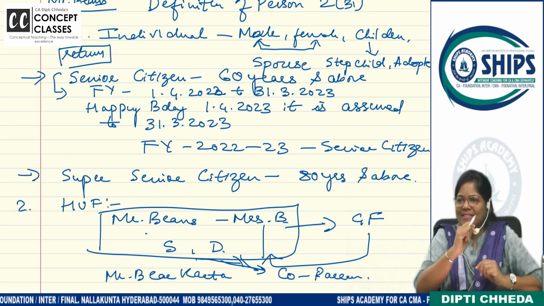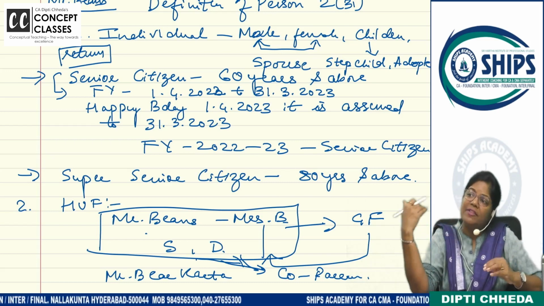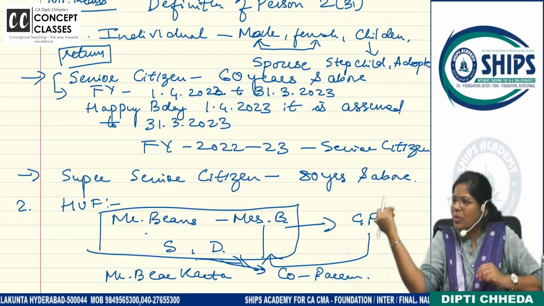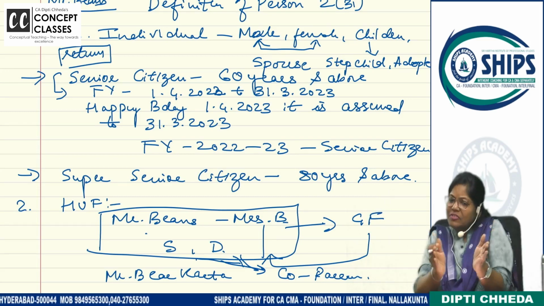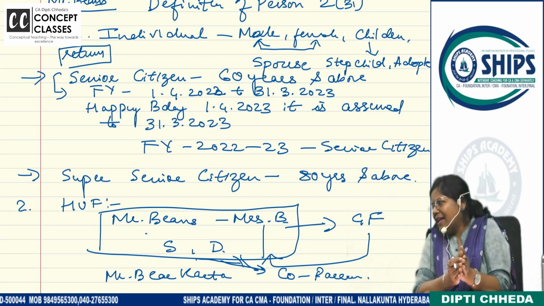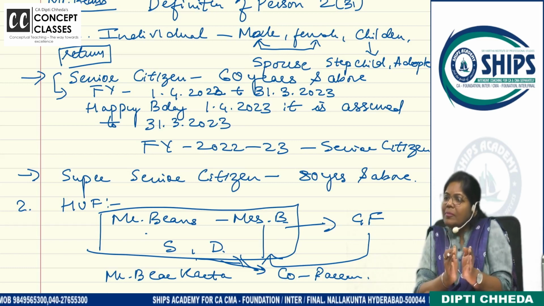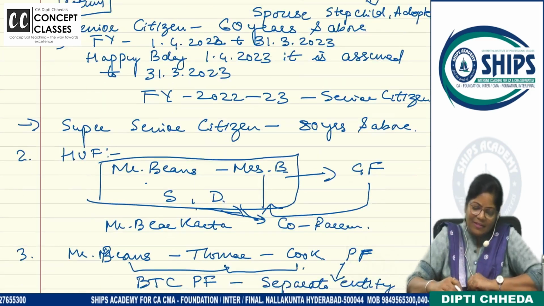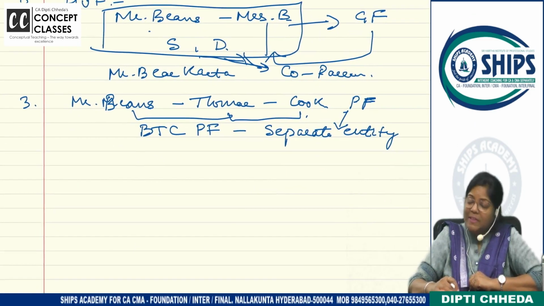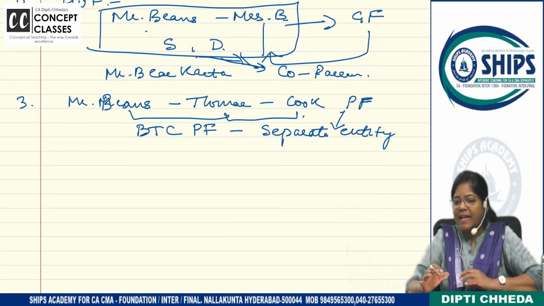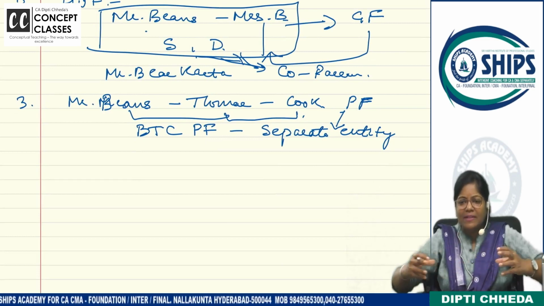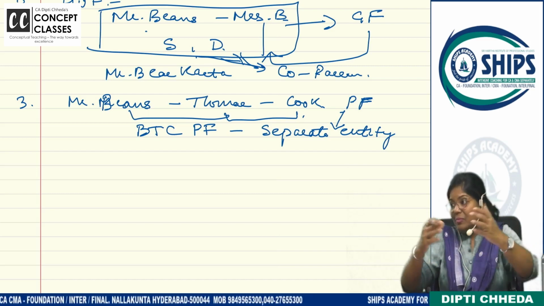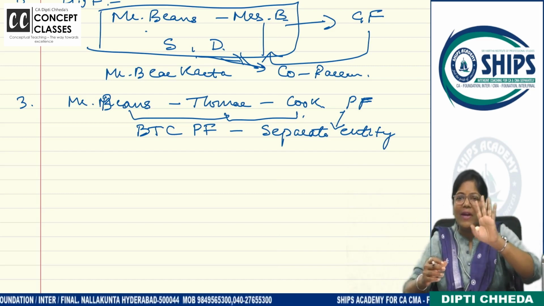Clear or not? I'm giving you 4 examples. If you have, ma'am, if this, if that, ask your ifs also. पूछो, कोई doubt है? Partnership firm is a separate entity, and whatever they earn income in firm, they will pay the tax. Here, in depth I don't want to go, but this is a beautiful topic in business head, that once partnership is paying the tax, what happens to that profit when it goes to the partners? Because no income is taxed twice.